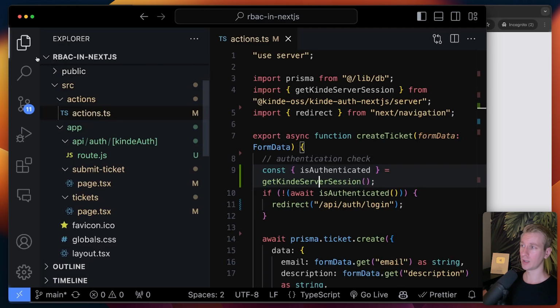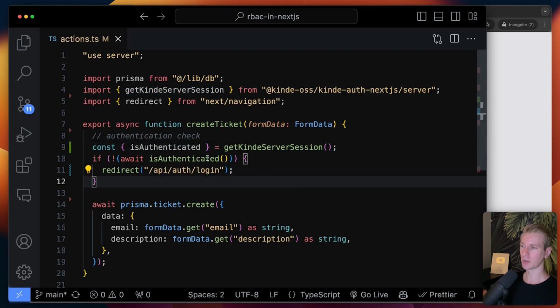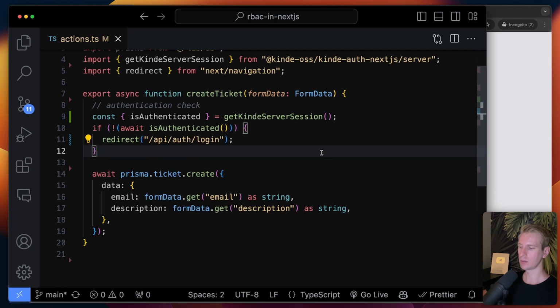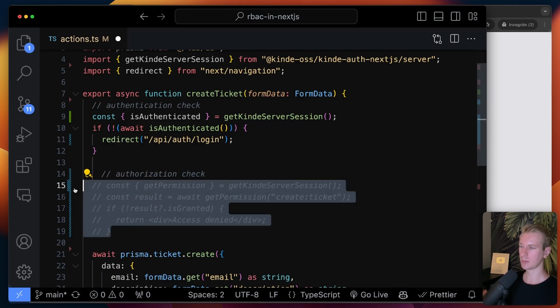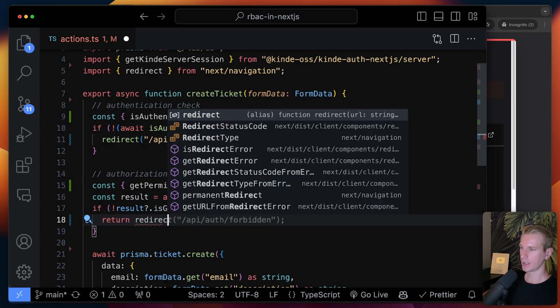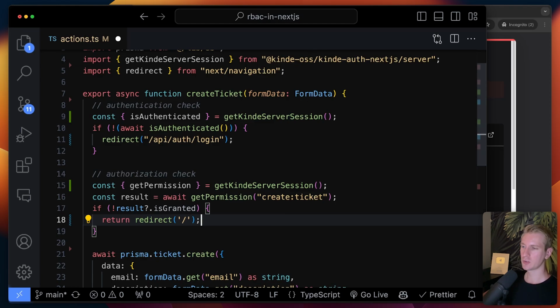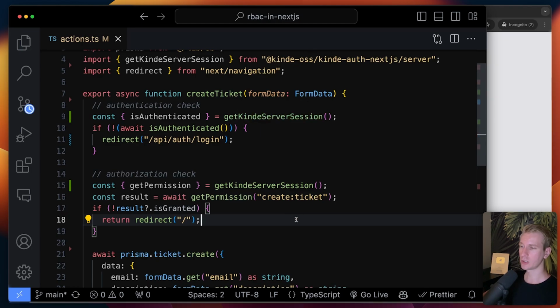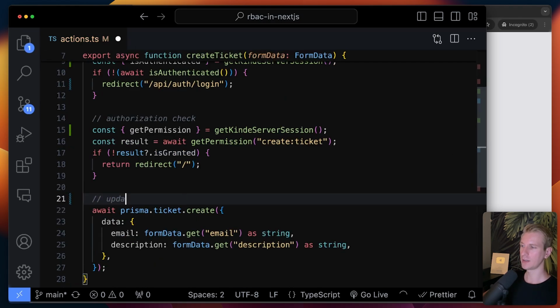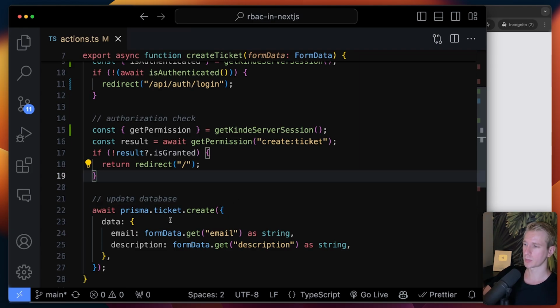Now, remember, we want to be very careful with server actions as well. So here we don't only want to check if the user is authenticated, we also want to do that same authorization check. And actually here we want to redirect. Right, so we want to check here because maybe later our app changes a little bit and we will have different users. So maybe a user can be logged in, but they shouldn't be able to create a ticket, for example. So you just want to get those authorization checks in there as soon as you have your permissions and roles. And only after that are we actually going to update the database, right? So you want to be very careful with your data, and you want to have all the checks finished by the time you get to that point. So that should be your primary focus, protecting the data.